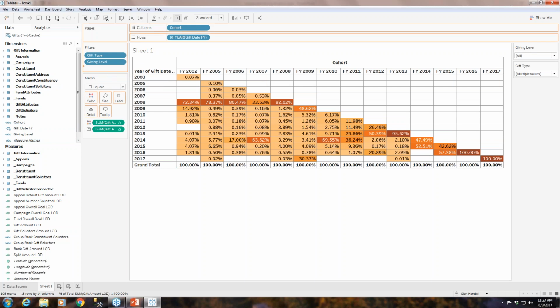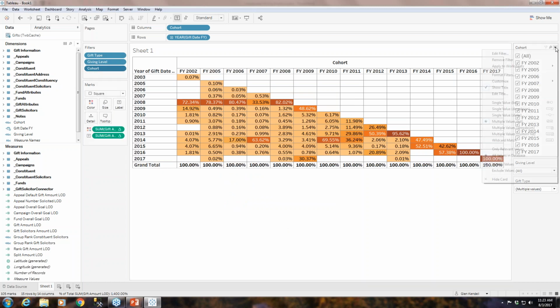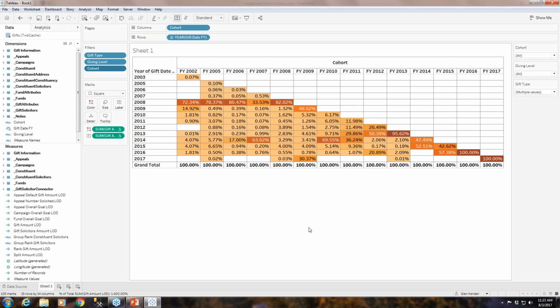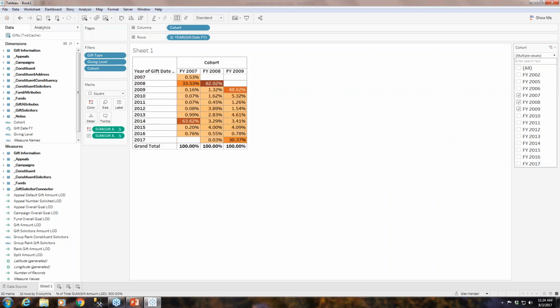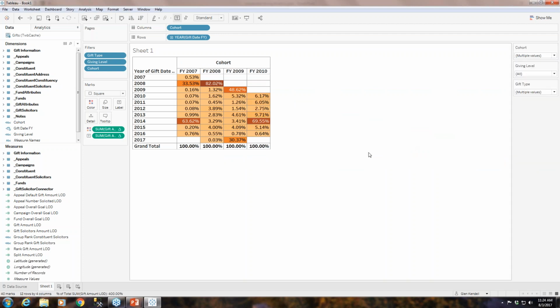And then finally, just to filter on the cohort itself. And we don't want to filter on the year on this one, because what we're doing in this case is looking at all the years that a cohort gave. But it may be interesting just to grab certain cohorts and look at them together. Let's say I just want to look at these 4 cohorts. Then my filter lets me do that. Again, if you show the filter, let your user make that choice and be able to interact with the viz. So then you can make a comparison to see how these cohorts compare to each other, right?